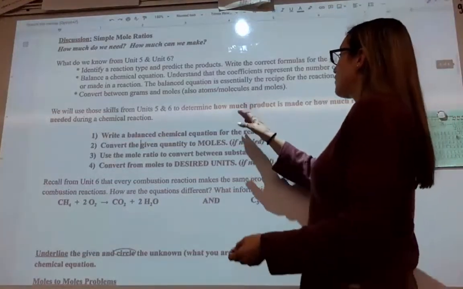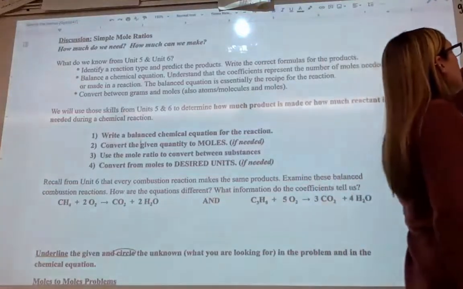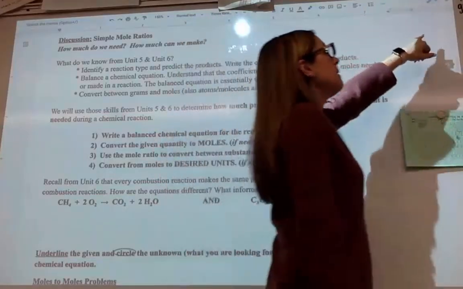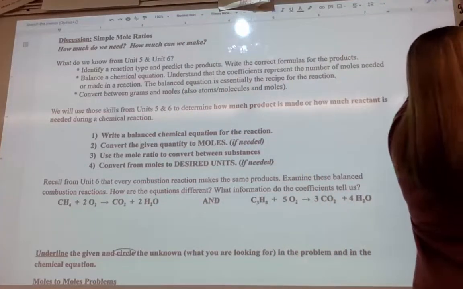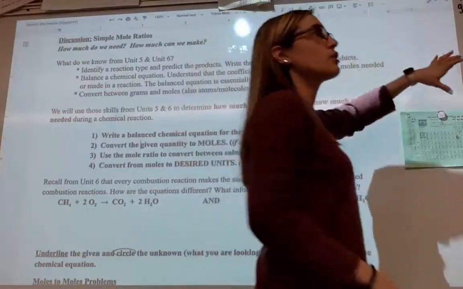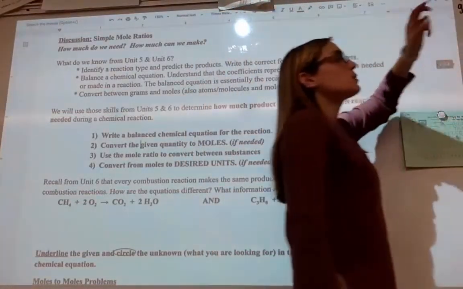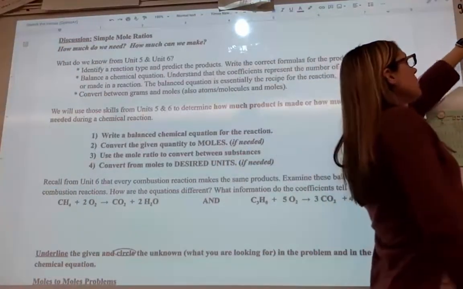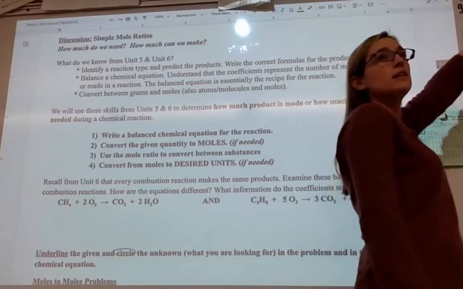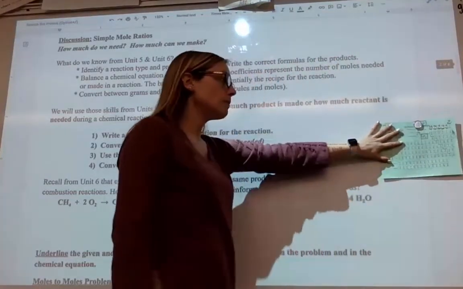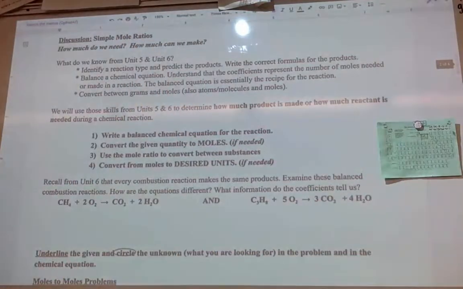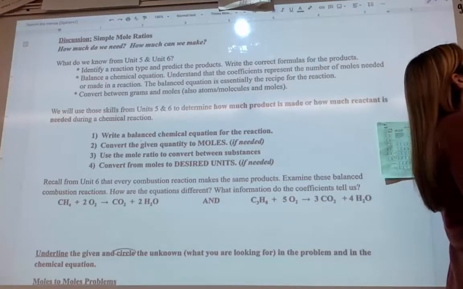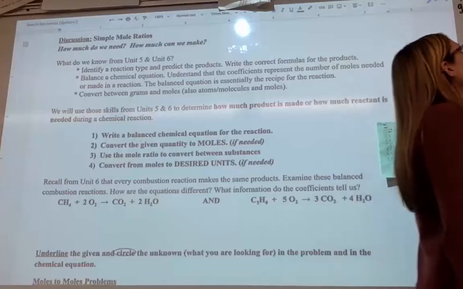In Unit 5, we converted between grams and moles, between moles and particles, and even from grams all the way to particles, or vice versa. And I used different colors here just to distinguish between the different conversions that we can do. Remember, moles always was that middle unit that we had to go to. So when you wanted to go from grams to moles, we had to use the molar mass. You're still going to need your green periodic table because we're going to be using molar masses as we convert. So your green periodic table is going to be useful. And then to go from moles to particles or the other way, we use Avogadro's number.